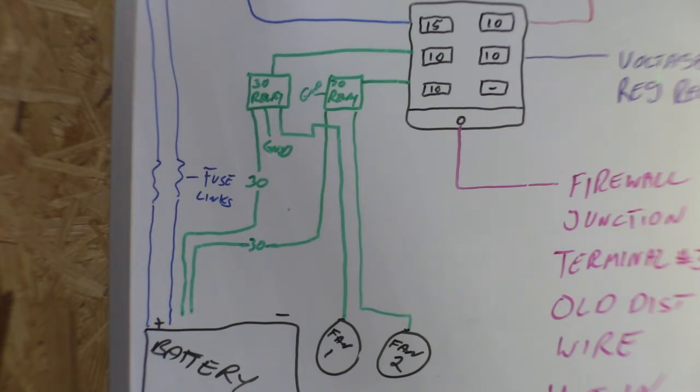The Cummins is a fairly efficient engine — it doesn't run hot per se. I mean, if you crank them up then yeah they will, but they don't waste a lot of horsepower and energy on heat. So if you were to wire the fans this way in the wintertime you would probably get no heat out of it. In fact, even in the summertime you'd probably still be fighting to have the engine warm enough.